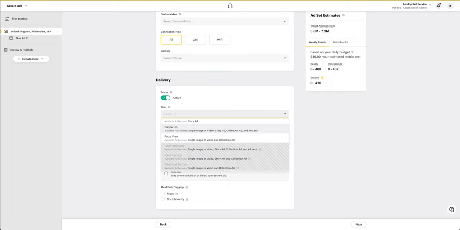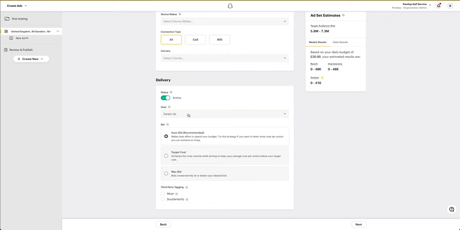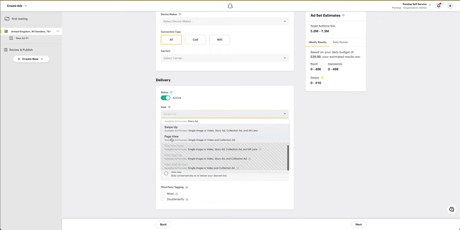I can send you below what kind of numbers you need for the pixel purchase to be unlocked. I'll tell you the exact numbers you need, how many add to carts you need, how many swipe ups you need to unlock this. But as soon as you get this pixel purchase unlocked, you can then click on this. That's the one that'll make you the sales. That's why a lot of people on Snapchat are not making sales, because they go through the long process of getting the swipe ups and the page views at the start, which is a bit difficult.